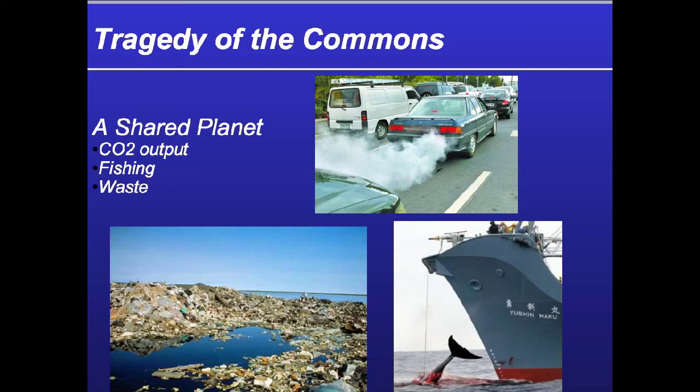So examples like carbon dioxide output. We all want to move all over the place and transport. Well, when we burn fossil fuels, we're putting carbon dioxide into the atmosphere. And with more carbon dioxide in the atmosphere, it being a greenhouse gas, you have more absorption of UV radiation, causing warmer temperatures in the atmosphere, causing our temperatures over the long term to increase.